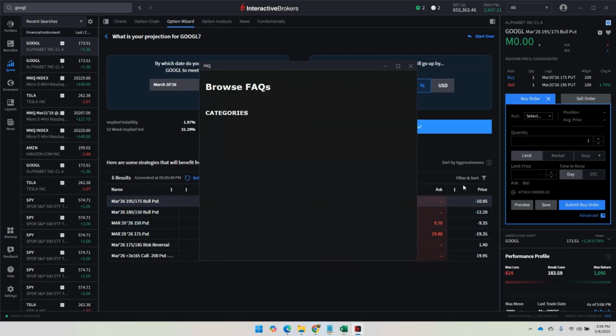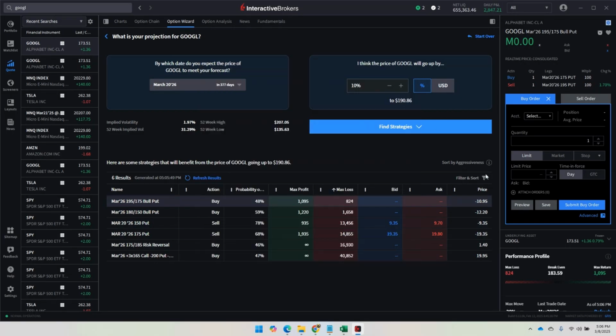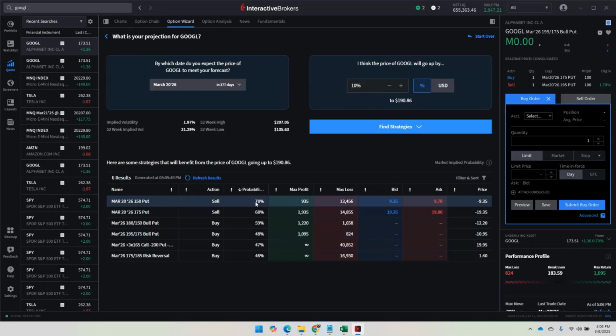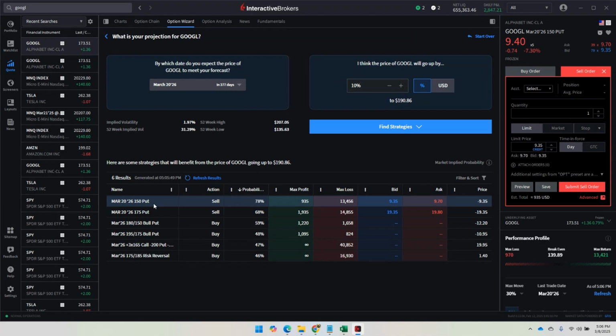But the other thing that I like to do here is just go to filter and sort. And I want to go also to highest probability of profit. So let's look at that. So 78% if we sell the 150 puts right here, expiring in 2026. Okay, the risk reward is inverted here, but that's because the probability is so high. And essentially, if you're doing this from a cash secured side, if you're saying, hey, I'm going to sell the 150 puts, but I'm willing to buy Google if it gets to 150, this could be your way of getting into Google and securing it at 150 if we ever get there, right? This kind of gives you the obligation. So many ways to play around with it.